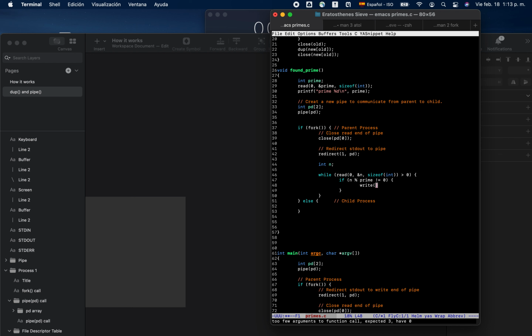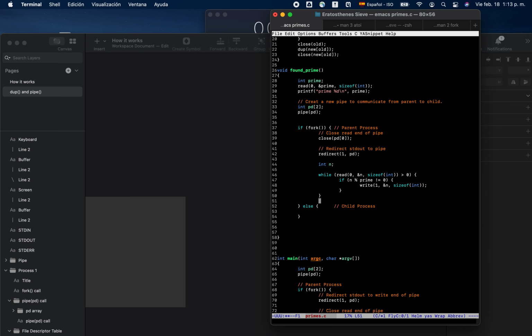write to the standard output, which we have redirected, and size of int. Okay, and that should do it.